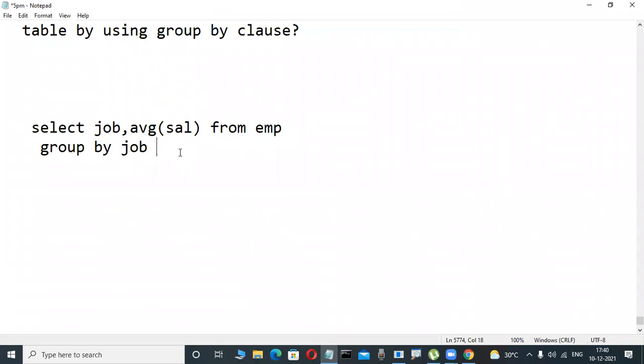Yes, here. This is a subquery, not a self-join. Now here, having clause, having self-join, how is it possible? Now the having clause correlated with some other thing is also possible. Okay, first basically group by job having. Now in a having clause, if I try to use a group function, is it possible or not? Yes, possible. So now here we can also use a group function only. Having average salary.